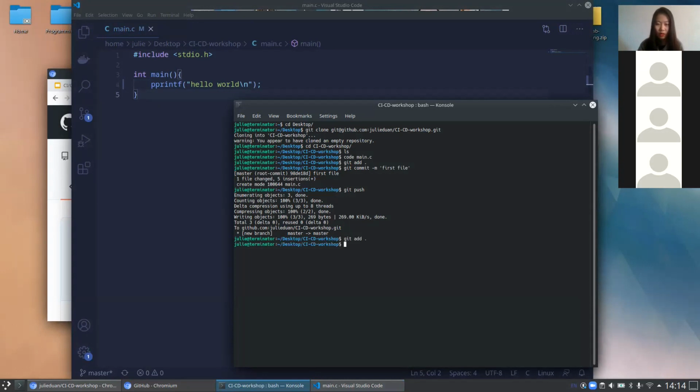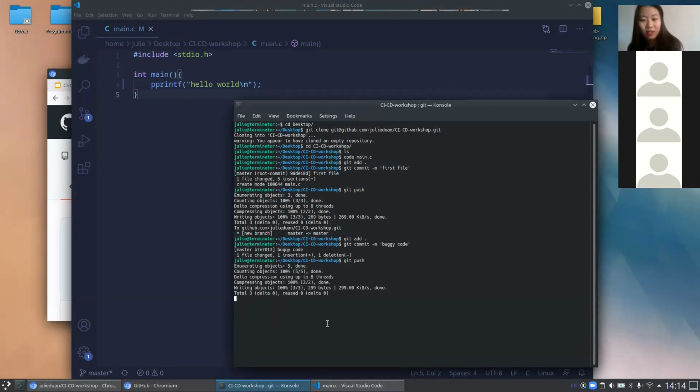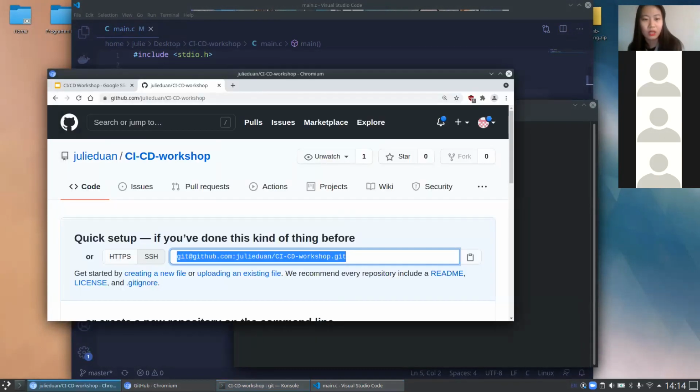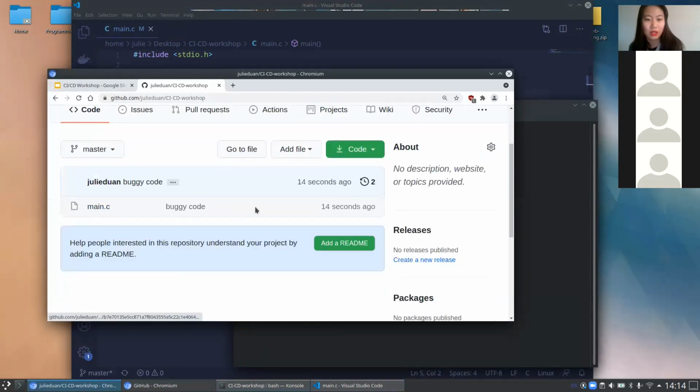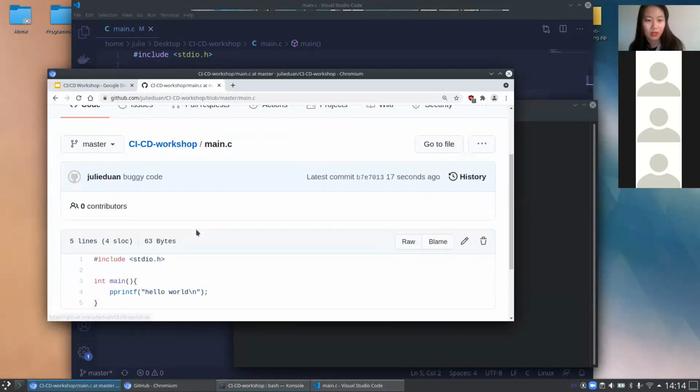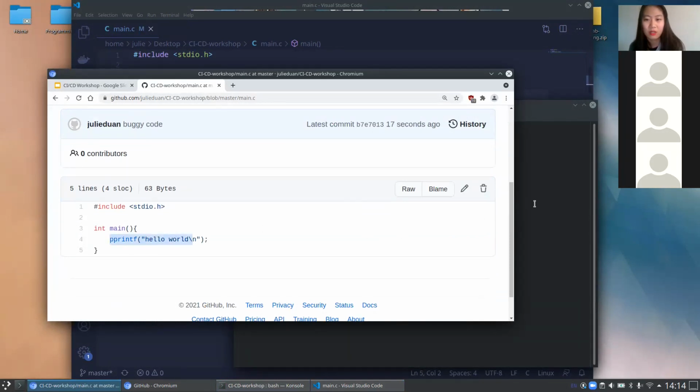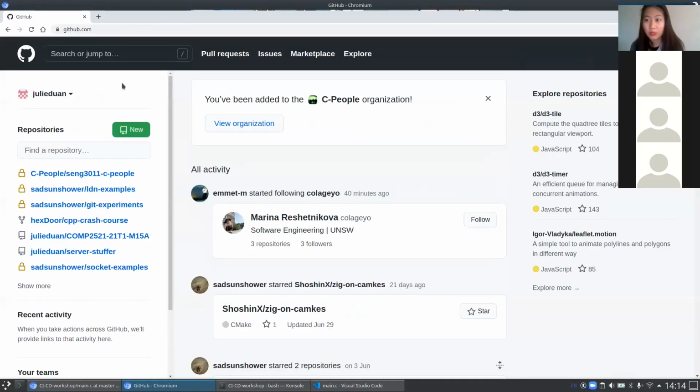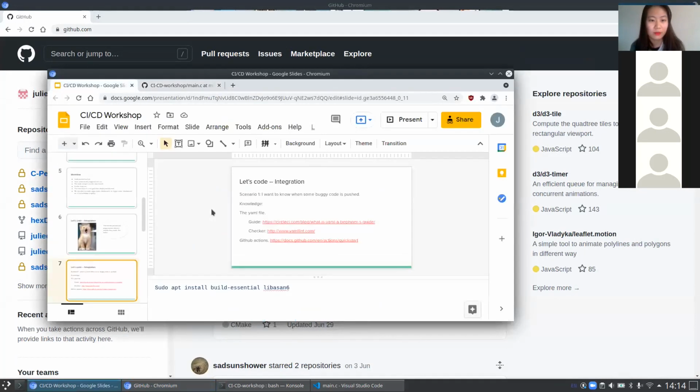Currently, if we push a buggy code, nothing happens. It's buggy, but we don't know it's buggy. And then you can see that this won't compile. So what we want to do is check whether they will compile after they get pushed.